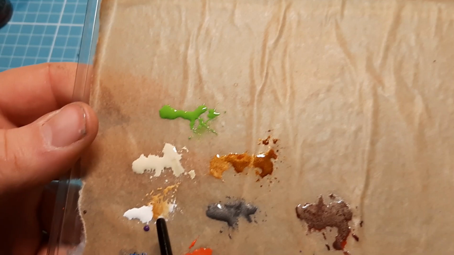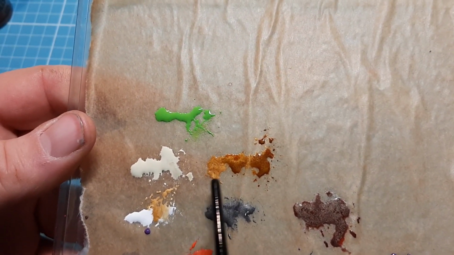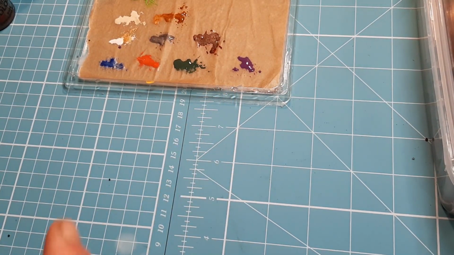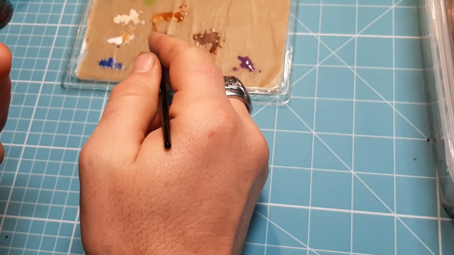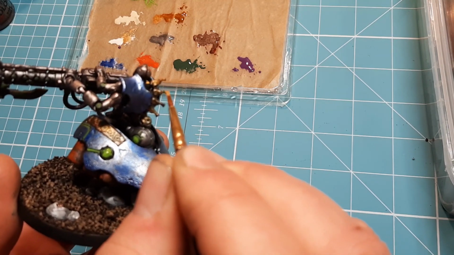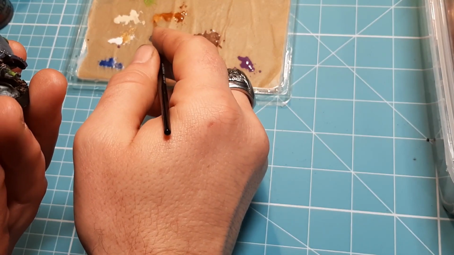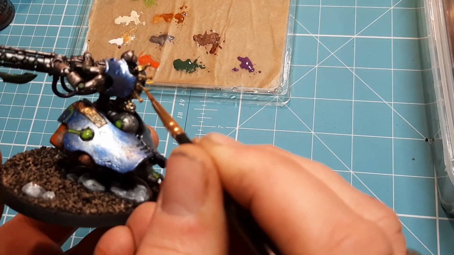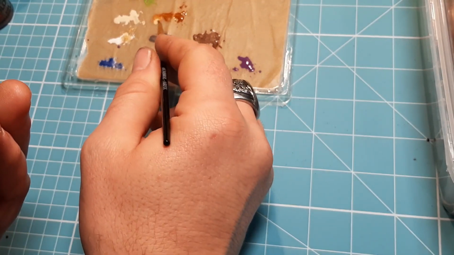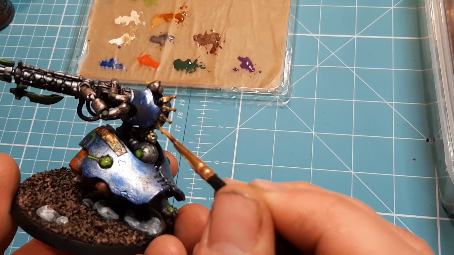Whilst that green's drying, what I've done is took some white scars and mixed it with the retributor armour. Here, you see the difference in the colour. So now what I'm going to do is metallic highlighting. I'm going to take a lighter gold retributor armour, and we're going to try and get the tips to make it stand out even more. If you're not happy and it's not bright enough, get a bit more white, mix it with the retributor armour, and start bringing it in.